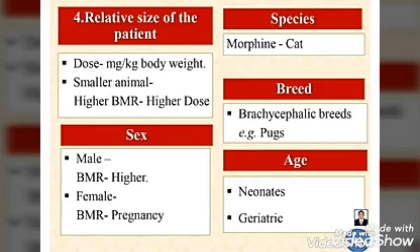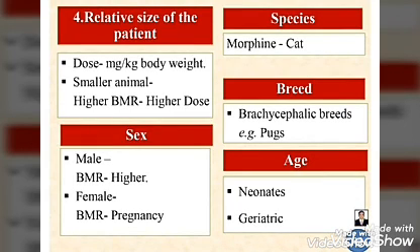So evolution is very important. German shepherds, boxers, and Great Danes have increased sensitivity to central nervous system depression. But generally, don't worry about these species. But these two species are very important, and particularly brachycephalic breeds are more prone to airway obstructions. So consider this point. Now the next one is the age factor.